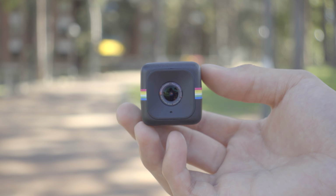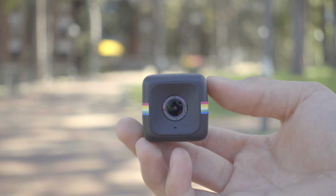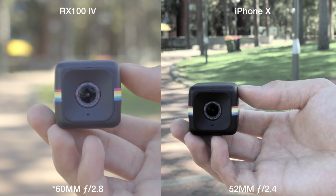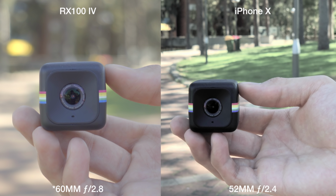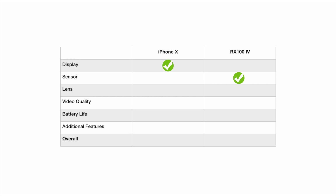Next up, we take a look at the sensor sizes. Now, I know I've spoken before about how sensor size reaches a gray area of diminishing returns with video, and I still stand behind that statement. A larger sensor isn't necessarily going to give you better image quality in your videos, especially in well-lit situations. However, what it can do is give you more freedom to play with a shallower depth of field and also better low-light performance. At 52mm equivalent, both cameras are at f2.4, and you can see that we're getting a shallower depth of field on the RX100 due to aperture equivalency. The RX100 clearly wins this round.